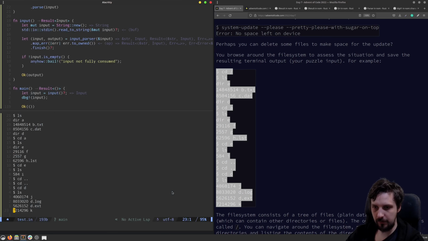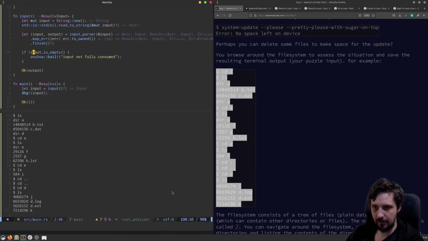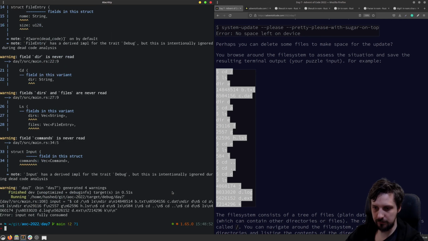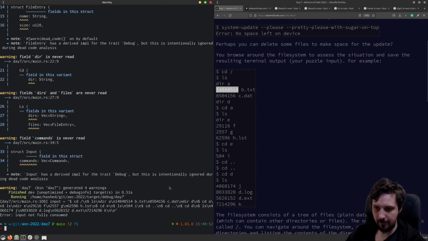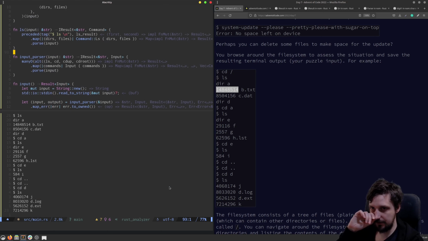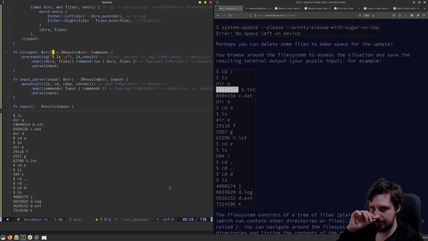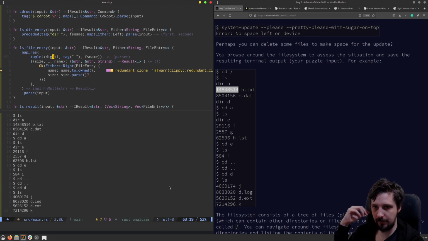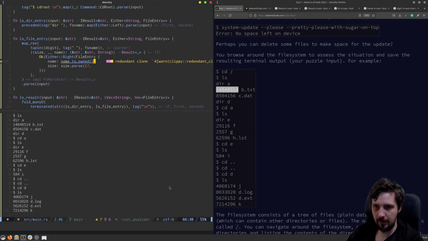Input is not fully consumed. That's bad. Debug me the input here so I know what is not consumed. Nothing is consumed? Yeah, nothing is consumed actually. That's very surprising.